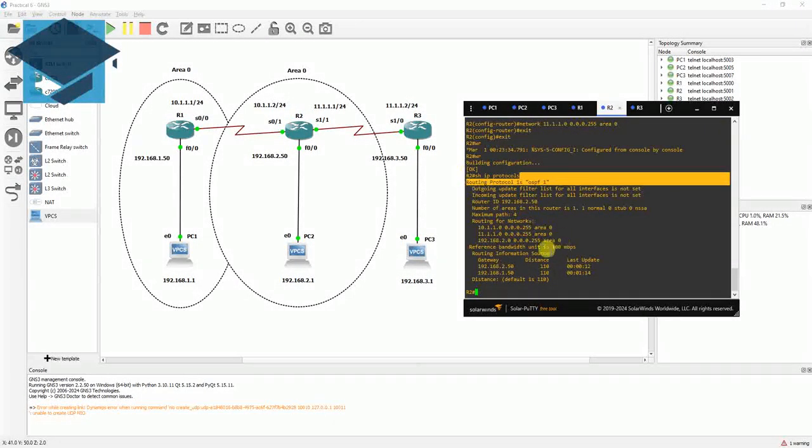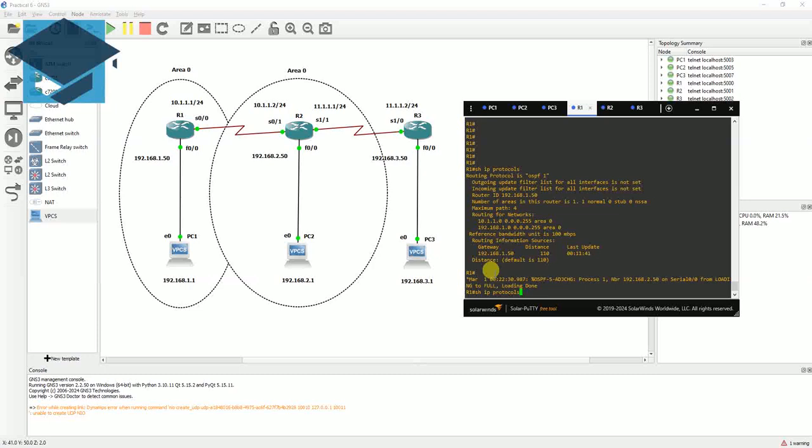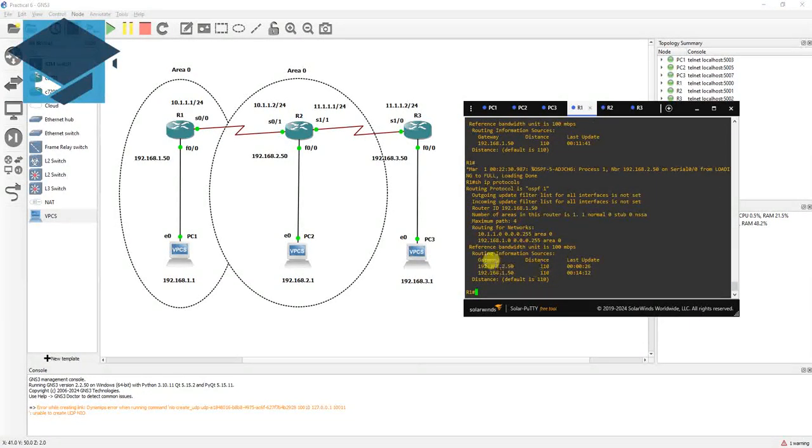We can see our neighbor showing up the router here as well. So now this looks fine. We're going to see in router 2 here, router 1, so we can see our neighbor up here too. Earlier we were not able to see this, but now as we did the R2, we can see that shown up here.